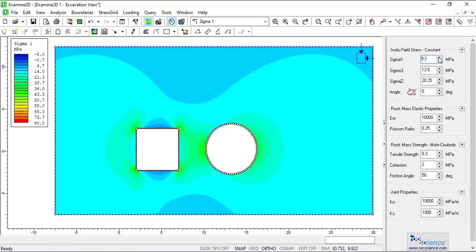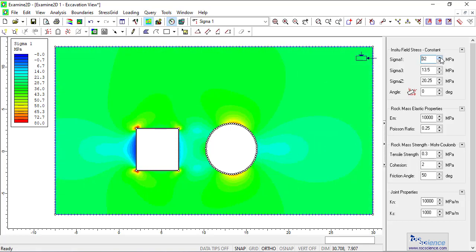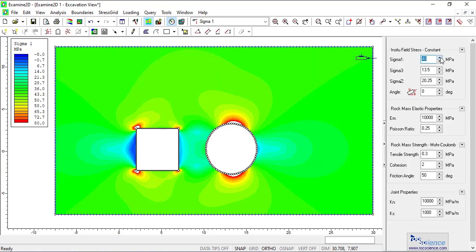As we go to K equals 1, and then past that, so increasing that K ratio, you can start to see the growth of very high stresses, particularly in the circular tunnel concentrated on the roof, and in the square tunnel, the lowest stresses are emphasized in these contours in the walls, which is the same.